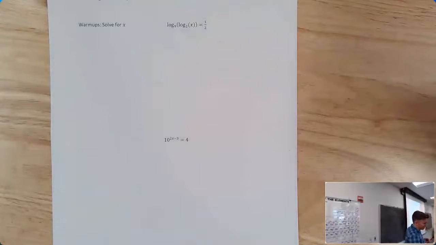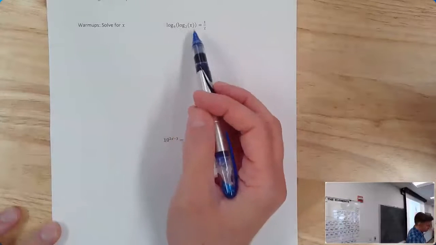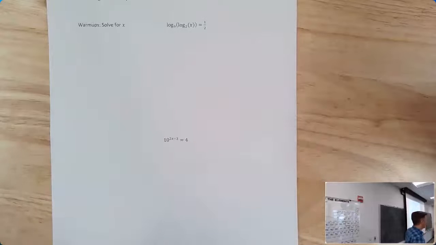So a couple warm-ups, just reminding ourselves how logarithms work and how exponential things work. If I'm trying to solve log base 9 of log base 2 of x equal to 1/2, this is something important to see, and it definitely comes up in calculus later on. When you have a function of a function, observe which function is the outermost function first. When I see log base 9 of log base 2 of x, I'm seeing that log base 9 is the outermost function. It's the thing that's happening last. But when we write this, we're going to have to see that first.